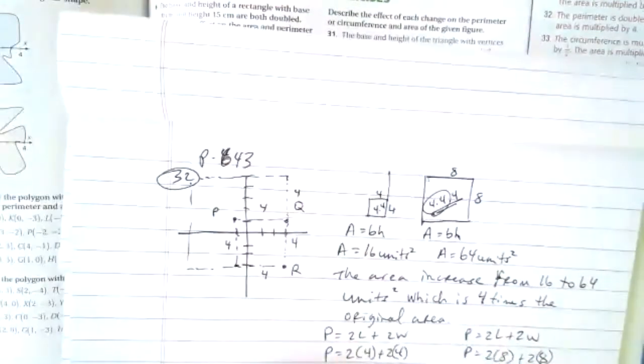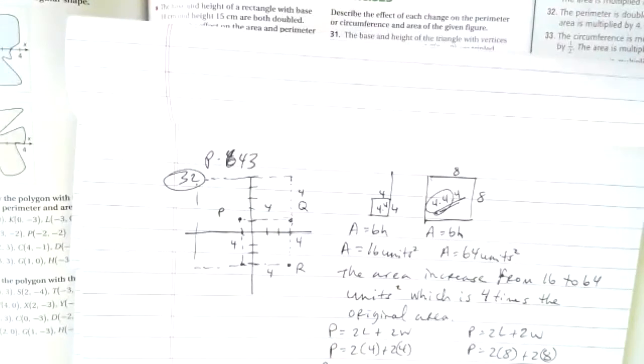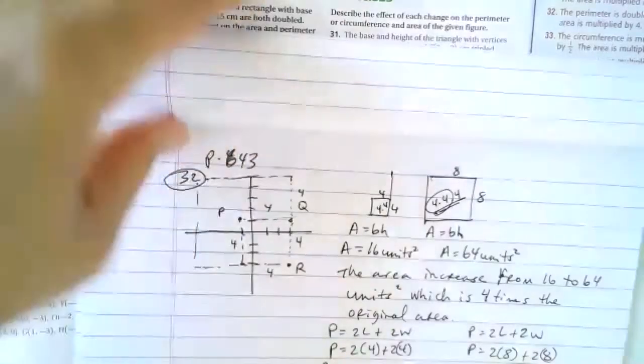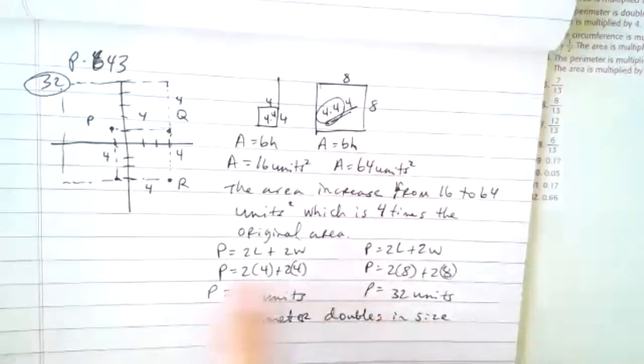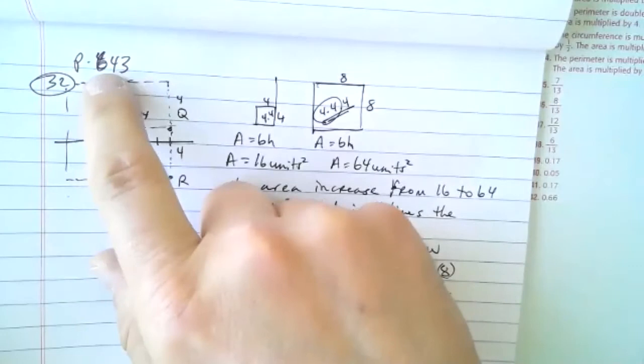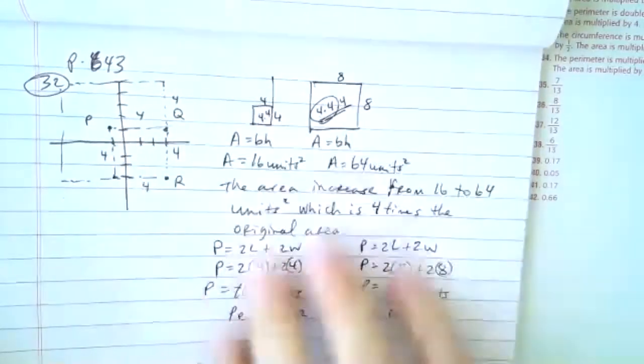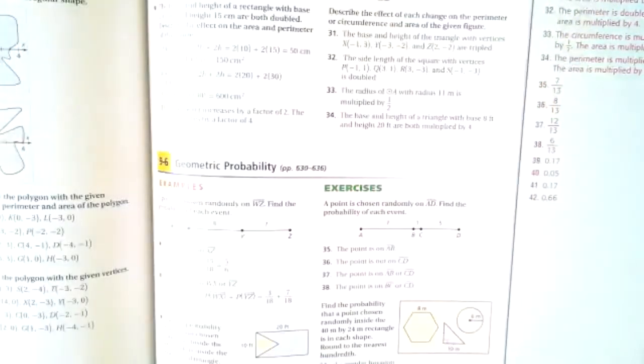All right, we're going to start where we were last week. I'll try and get this brightened up best I can. We were working on wrapping up the review, and we're going to move on to a new section. I think I mentioned that I'm through with the review, and so we're done with page 643, number 32. So all this stuff about area and perimeter, we're moving on.